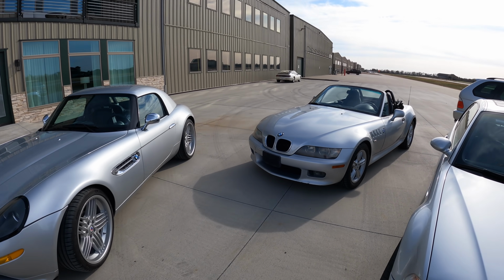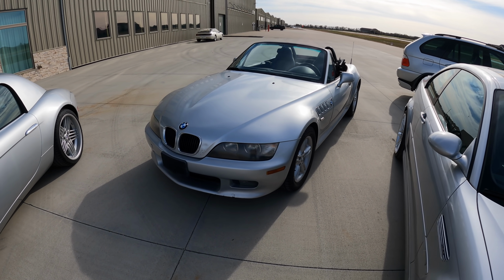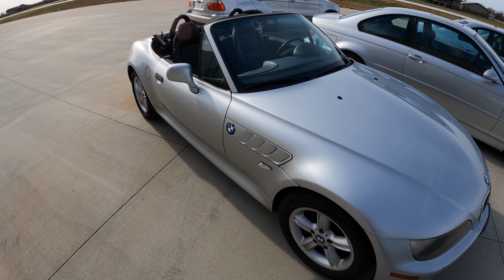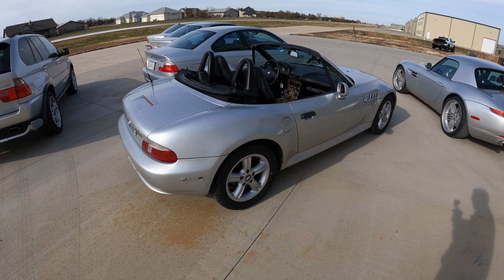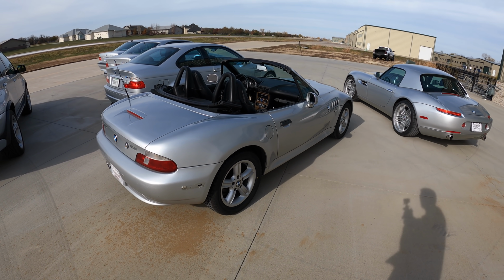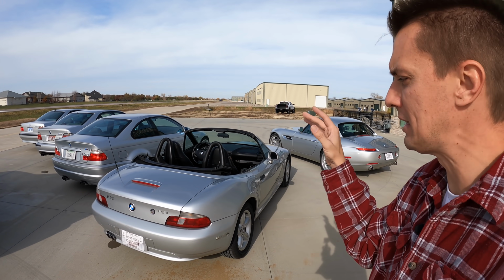Next to it, the Z3 2.8, which was a theft recovery or a repossession. Everything bad on the title, even though it has less than 100,000 miles. And this one actually came out pretty decent. I paid $2,000 for it, spent about $3,000 sorting it out, and I've sold it now for $5,000. So pretty much a break-even scenario on this car, which is pretty good. I'm probably losing a little money because my math's wrong. Yeah, there's shipping and things, so I'm losing a few $100s, but yeah.